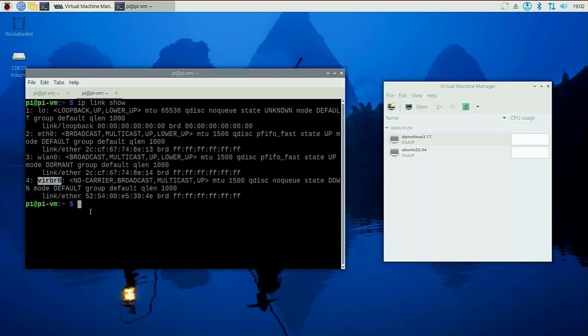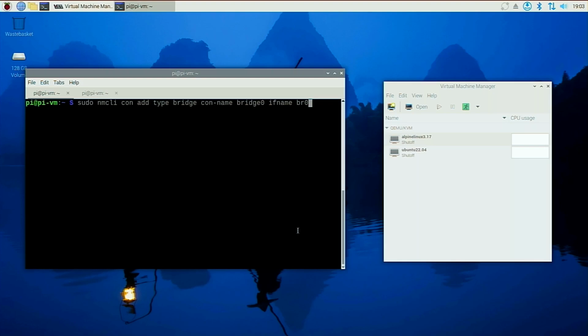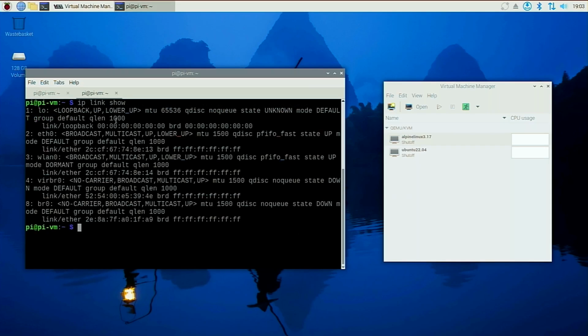Now, through this process, I could add our physical Ethernet device into that pre-existing bridge. However, since the hypervisor is set as a DHCP server on that, I'd have to unpick all of those settings. So it's actually just far easier for us to create our own virtual switch. So now we've got our command, let's just run it. And it says that we've created our new bridge. And if I go back to the other tab and I run ip link show again, you can see that our new interface, br0, is there.